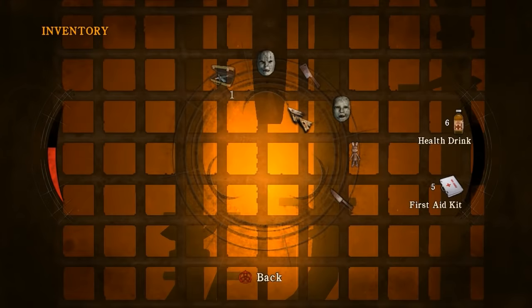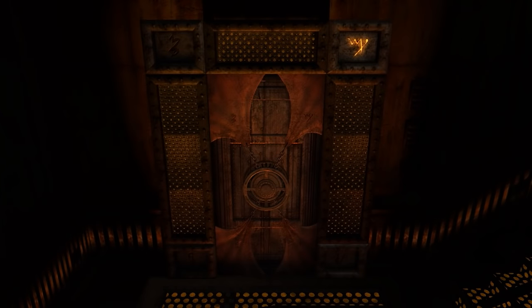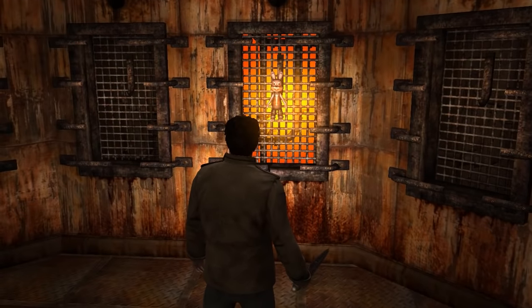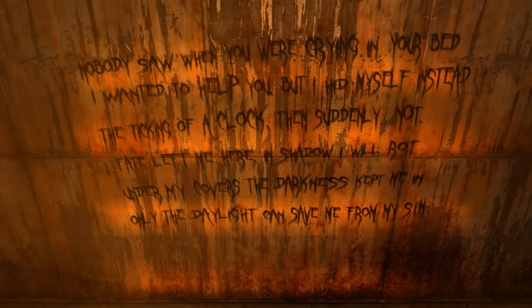Okay, what do we need to place here? The bunny? Yeah, okay. Ooh! That's the second area down, I think, yeah! Wait, so what did I just... Let me read that again. Oh, maybe that was the end bit, wasn't it?